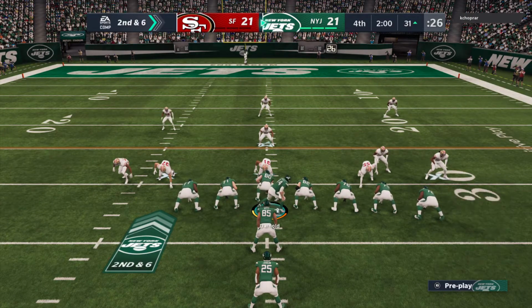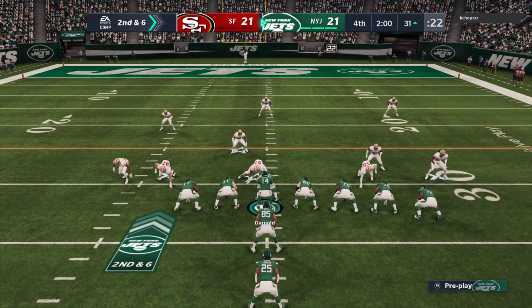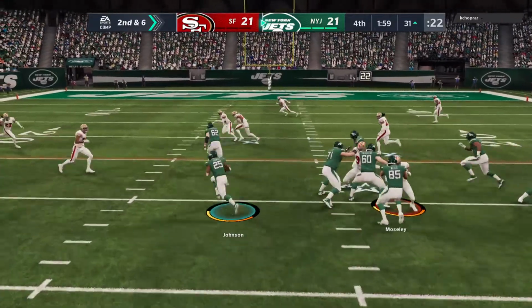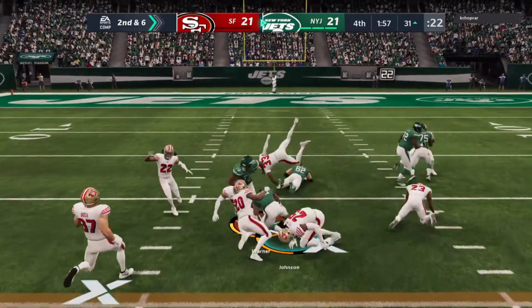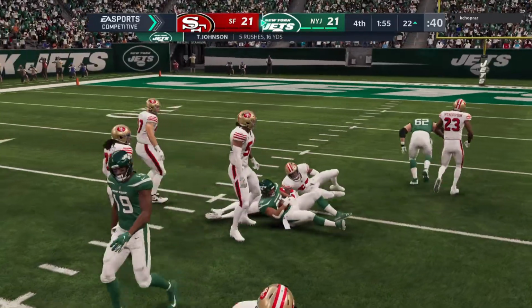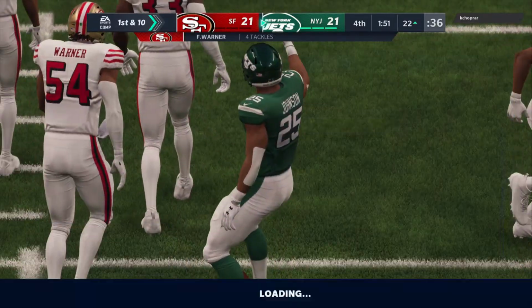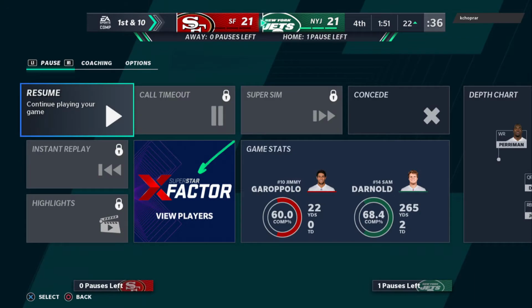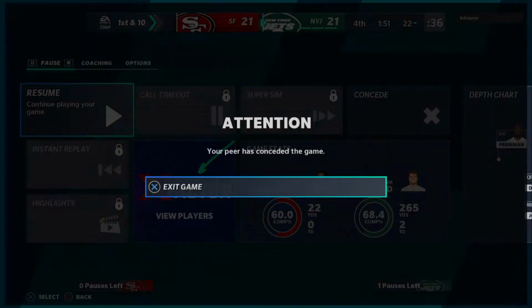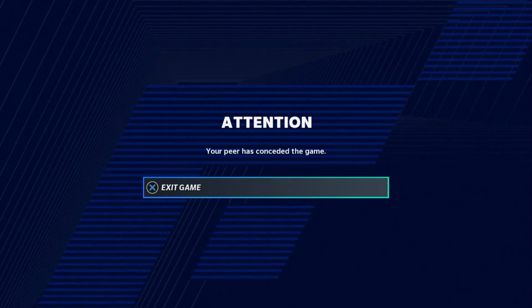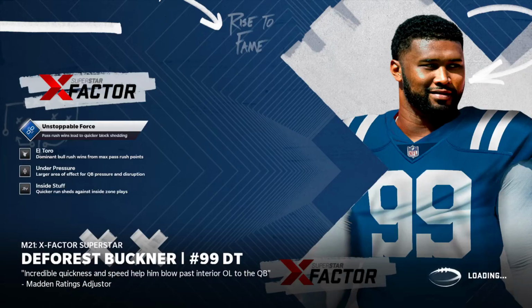Here we also can zone it. You've seen the look before, right? So the same look. Let's just say, for example, he runs a bubble and he may want to clear out. Sorry about that. And he may want to clear out. That's fine. We're not going to jump this because he may corner this route out. So we're going to keep it in front of us. We're playing our zone. Ball is thrown. We come up and make the tackle. We rally to make the tackle. All right? Not a big deal. Not a big problem.